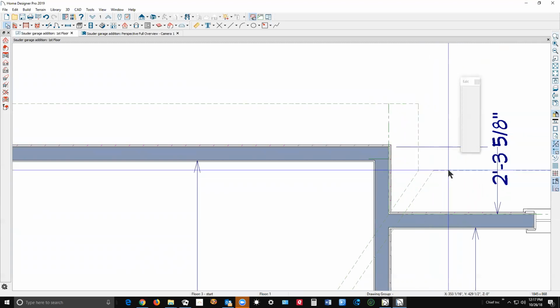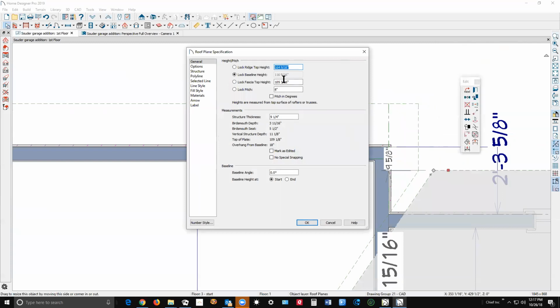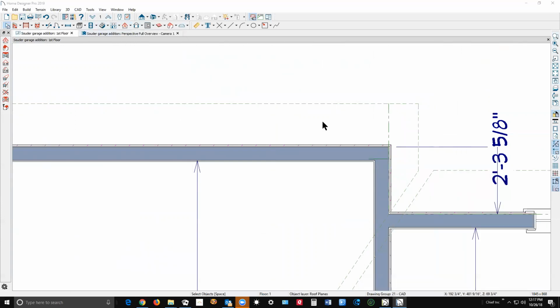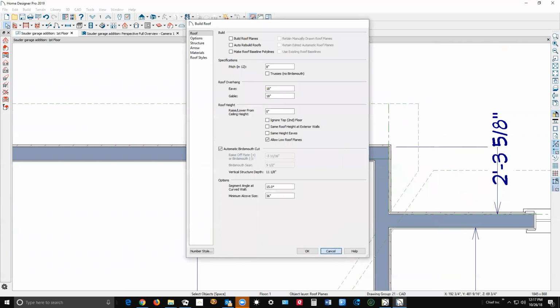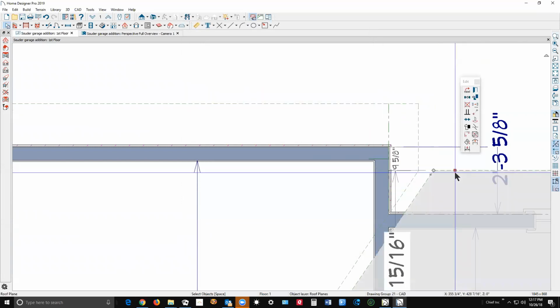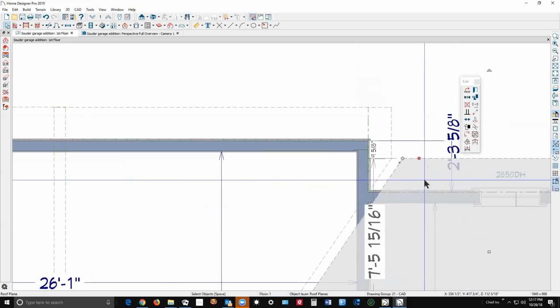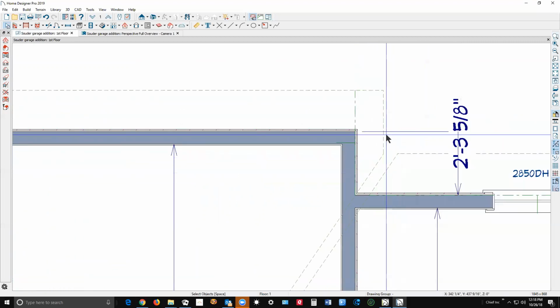Now you've got the overhang set to, let me go back to the build roof dialog. It's 18, okay. I can't tell where that automatic dimension is measuring from.